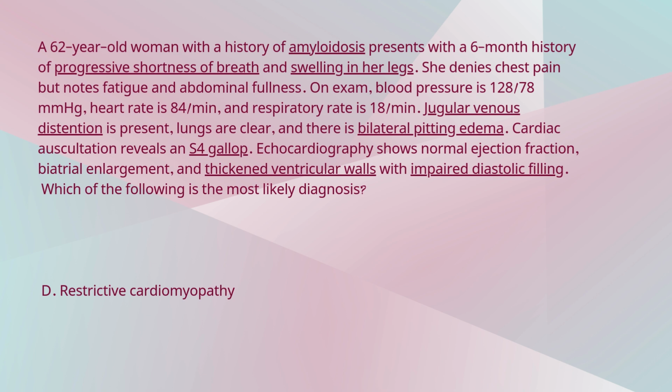And maybe initially you were able to narrow it down to restrictive cardiomyopathy or heart failure, and that's where that amyloidosis really is key. Remember, it's one of the infiltrative diseases. Those amyloid proteins infiltrate into the cardiac muscle tissue, making it stiff, restrictive, like blowing up that rubber balloon. All right, let's move on to the next question. Remember to pause your screen and take the time you need to read and answer the question.